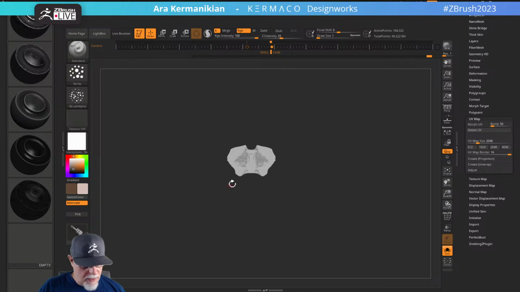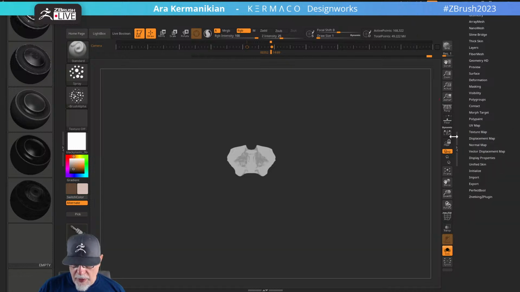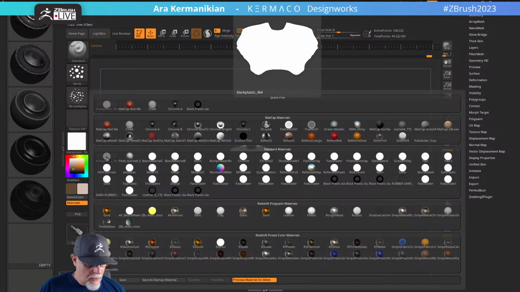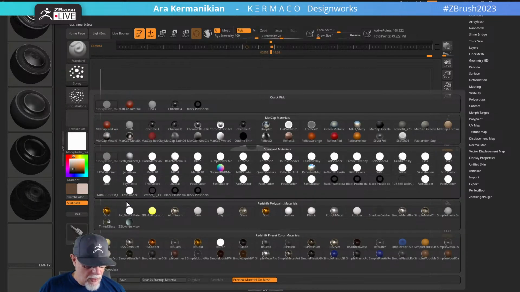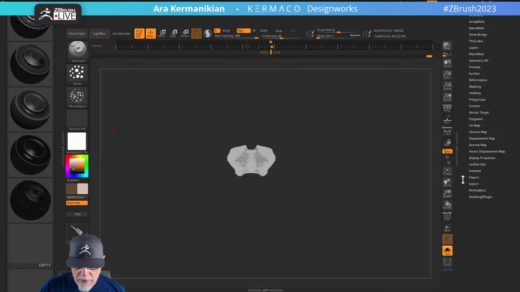Well, it says it's done, but this doesn't seem like it's the right thing. Okay, I don't know, does it have a texture map? No. What if I assign a different material to this thing? So I'm just going to go to material here, and let me just choose, is that a flat shader, fast shader? No. Yeah, I don't know what the story is with this.